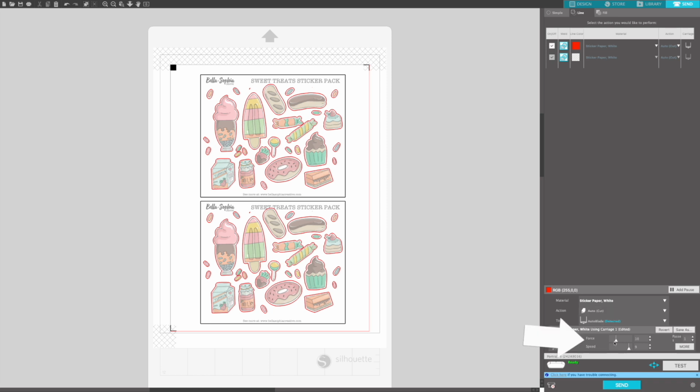We're going to update it from 10 down to, I'd say, about 5. Keep our speed at 9. We only need to do 1 pass. And then I'm going to bring our pressure meter down to 2.